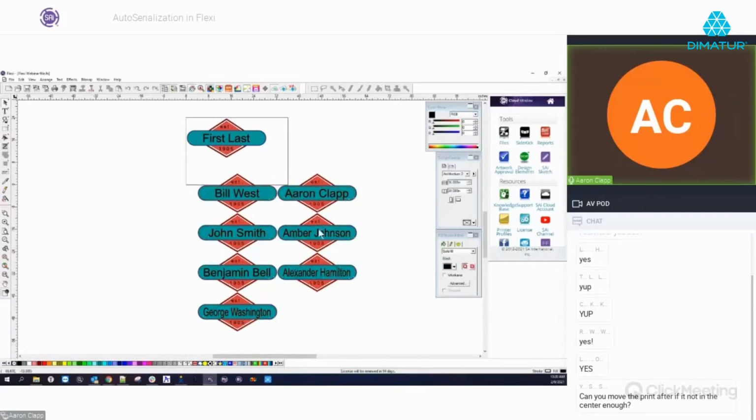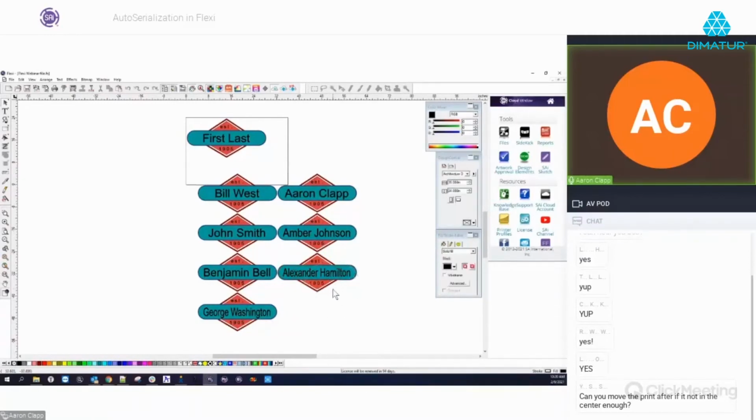You'll notice that when I select one of them, they group together. So I'm going to just hit Control U to ungroup. And now I can select each one of these individually. Now, they are grouped together individually as well. So I can say Control U again, and that'll ungroup it again.